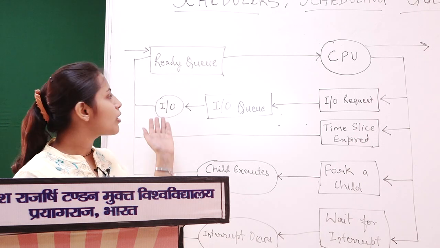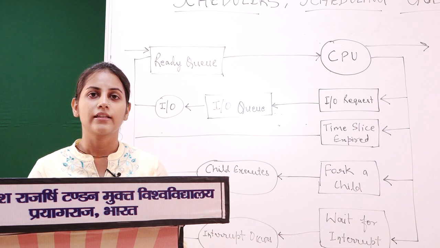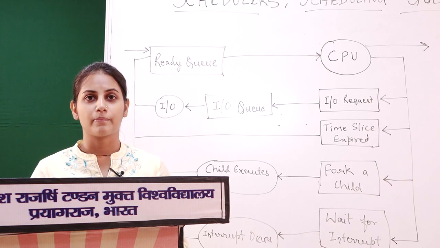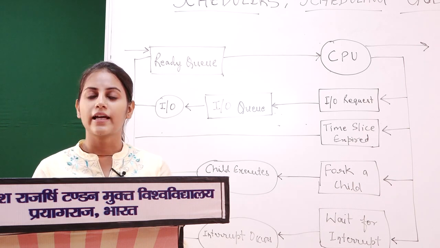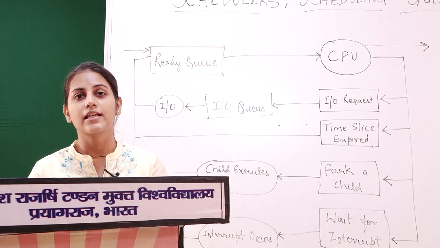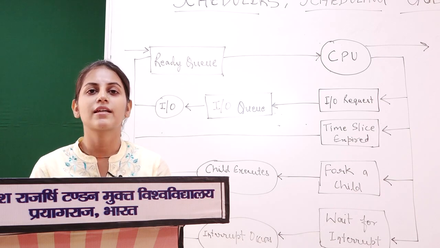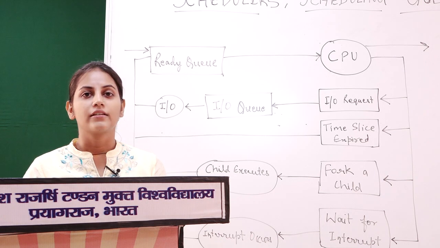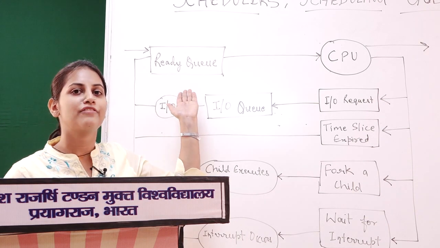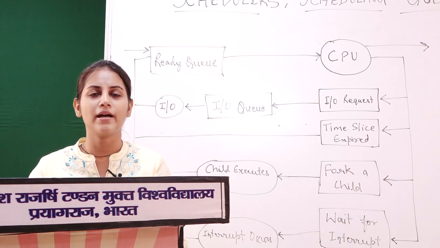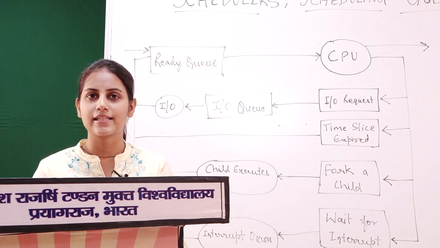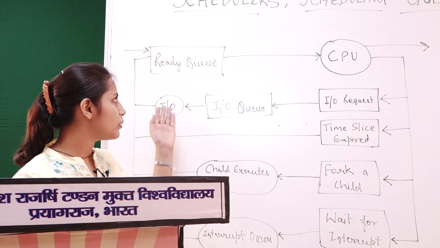Suppose there are a lot of processes present in the ready queue. Then, since there is no long-term scheduler, eventually the performance of the system will degrade. In such systems, like the time-shared systems I discussed, it is assumed that if the performance degrades below a certain level, some of the users will simply quit, and therefore the users will themselves adjust to the system, and some of the processes will be removed automatically from the system, and then the performance will get better.